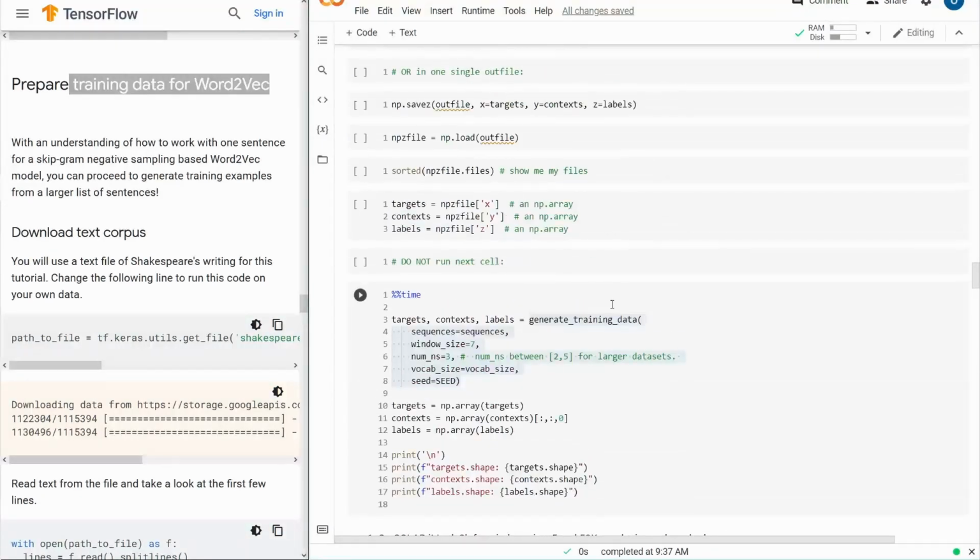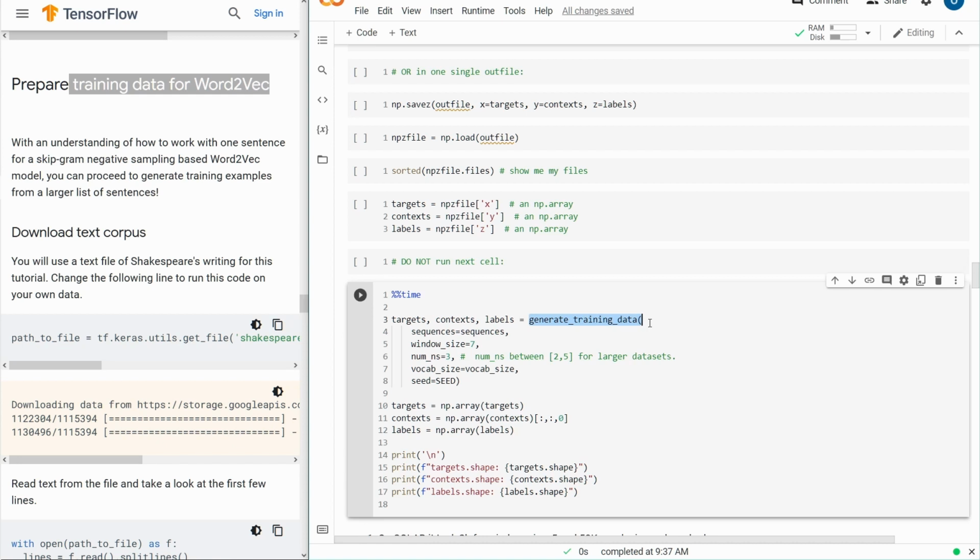So now let's go back. This is going to take now some data, because now we're going to run this function. We have a window size of 7. So this is quite large. So from one target word, we go 7 words to the left and 7 words to the right of this target word. And we say we create word pairs, and those word pairs get the label 1 for true. And we create, of course, 3 times more negative sample word pairs that have the label value of 0, and those are wrong combinations to enable our Word2Vec model to learn the right combination of words so that the vicinity of semantically closely related words becomes closer and closer together as we train our model.